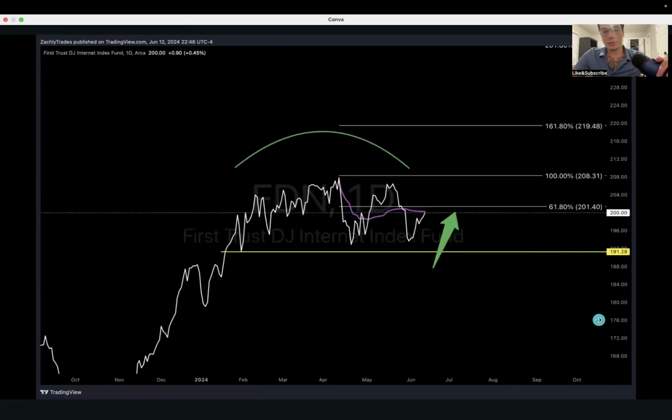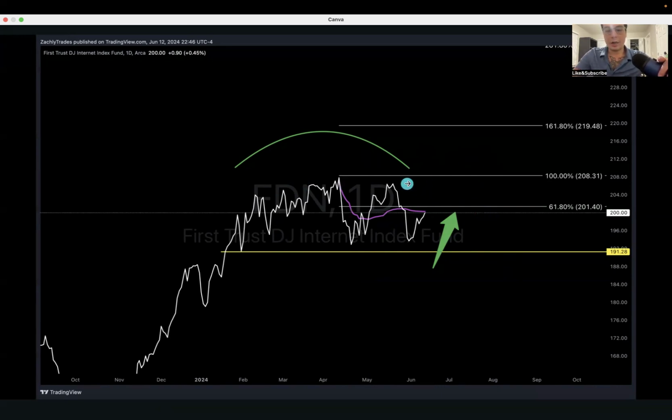Right. Where else do we see the plumbers pivot? Well, we see it in the FDN. All right. This is your internet index fund. So internet stocks. Okay. These are two sectors, right? Software, internet funds, internet stocks. These are areas where you can look at the market, right? You can click on these ETFs, see some of their holdings, and maybe there's some stocks with some nice individual stock setups, or you can, again, look to maybe play some of these ETFs. Just depends on what kind of liquidity you're looking for and whether or not you're looking for high volume traded options and different things like that.